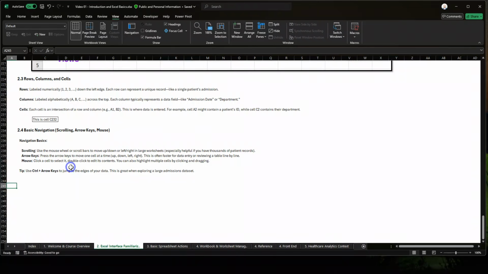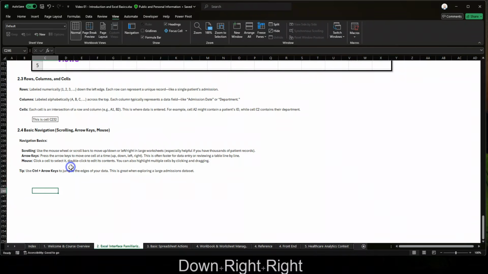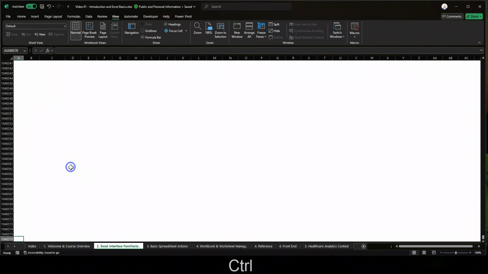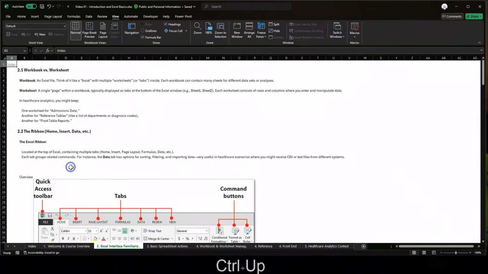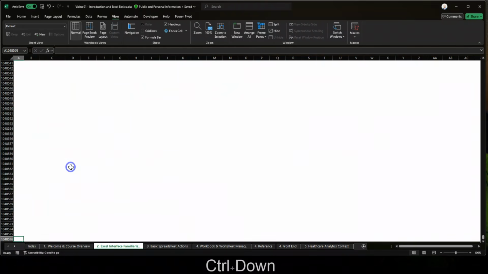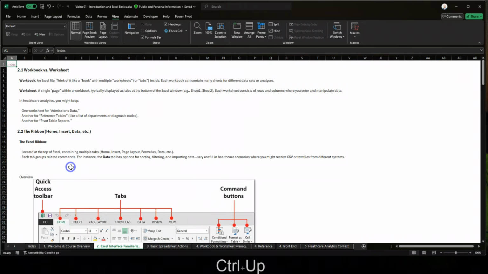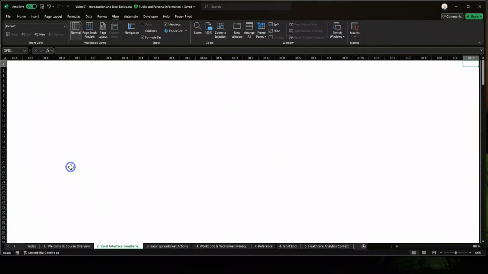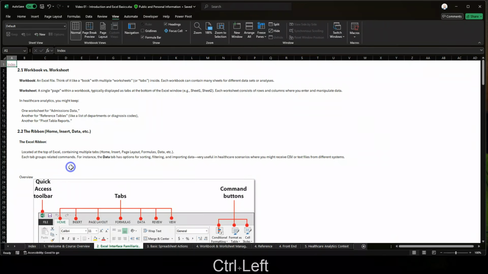to get all the way to the very end of content or the end of the open spaces. So since I'm on an open area where there's no information above me, no information below, hitting control up goes to the very top row, row 1, or control down goes all the way to the bottom row. If I were to hit control right, it jumps me out all the way to the very far right column, and control left brings me back.